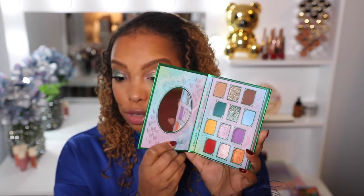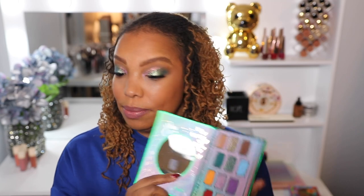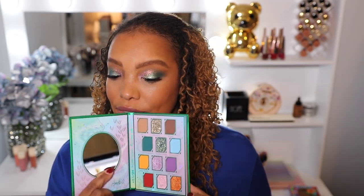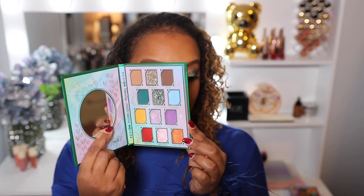The red is really pretty. I like how I was able to mix it with the brown to give it a deeper shade. I really enjoyed all of the shimmers. My least favorite shimmer, or the one I used the least, would definitely be the Electrum, because I just had a tiny bit on there to bridge the gap with this particular shade. But these shades are so beautiful. I feel like the palette is really cohesive.